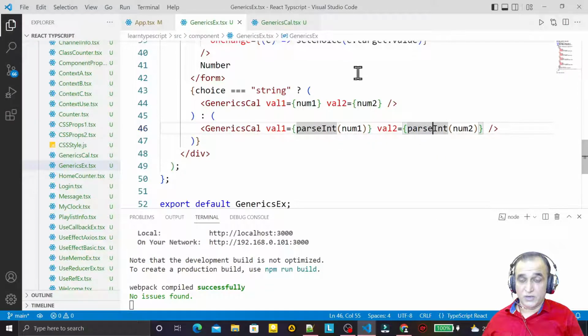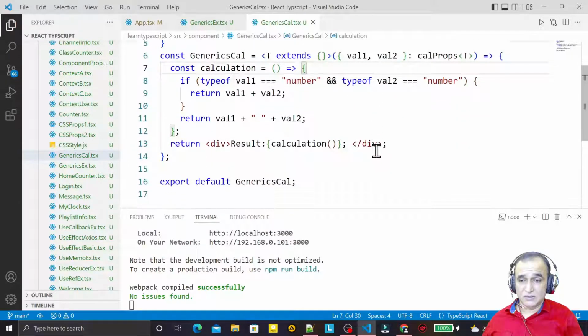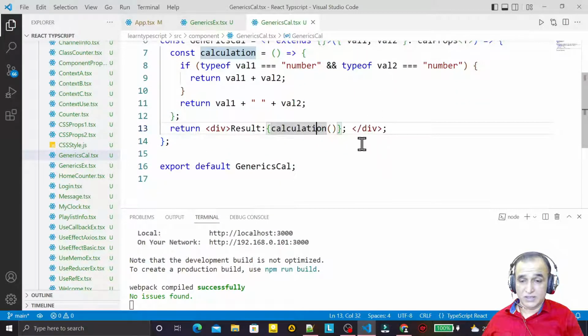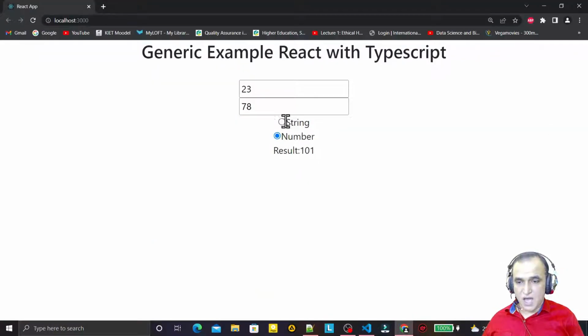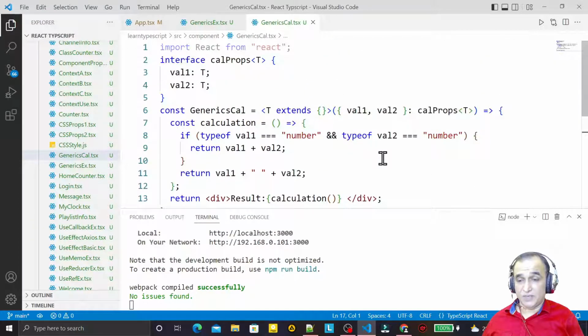So we convert into number, and then we have to call this function, and we have to call the result. So I can remove this semicolon also. Now you see we have a proper result and it's working perfectly. So like this way you can use a generic concept also in React with TypeScript.